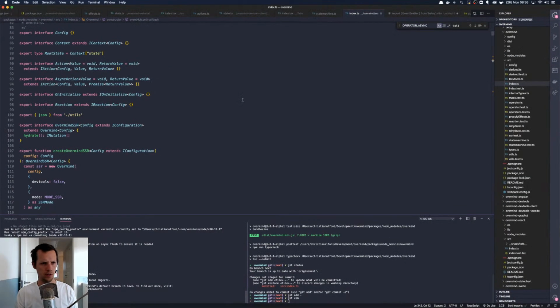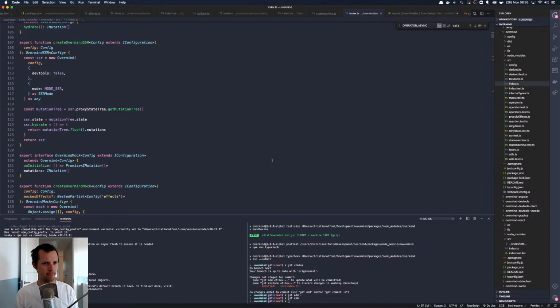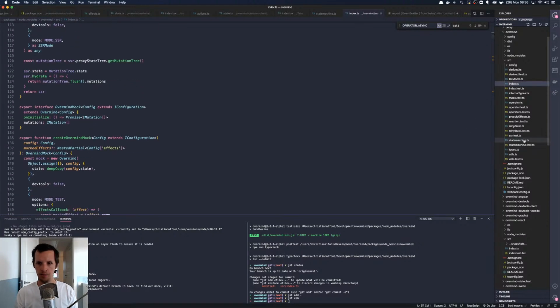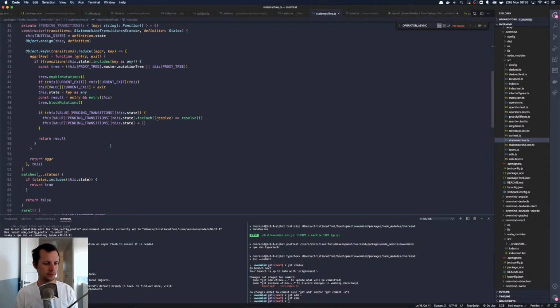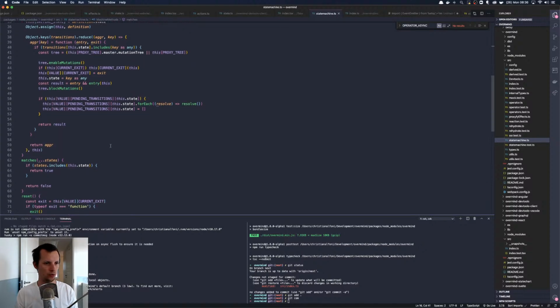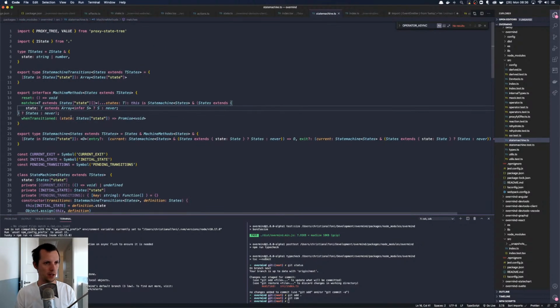Overmind, here we are. Let's see, state machine. Where are you? Matches. Here we are. If you remember, last time I had method overrides, is that the name of it?